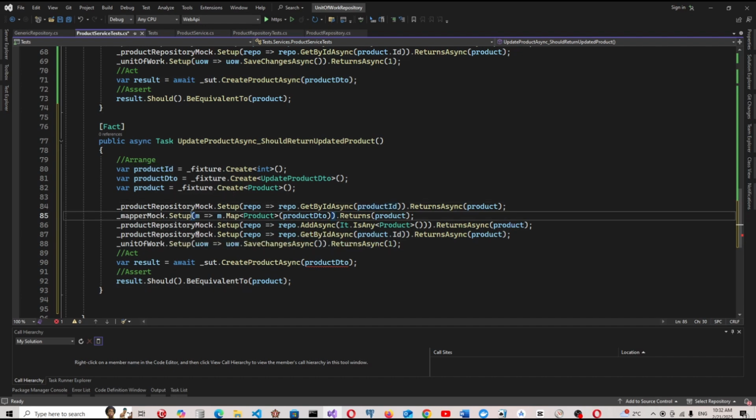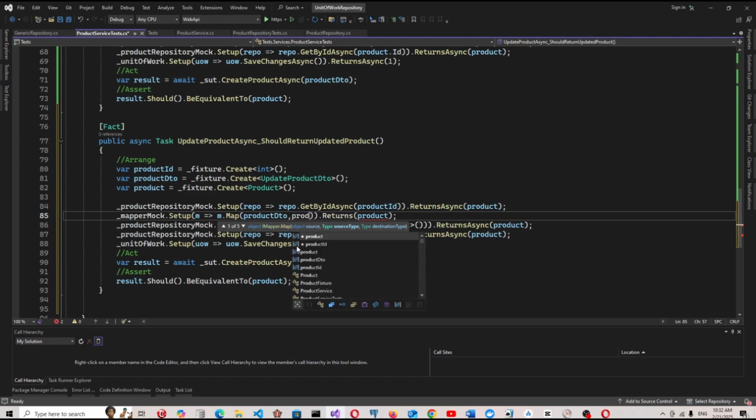And also we set up the mapper mock. So we say mapper goes to mapper.Map from product detail update detail to product.